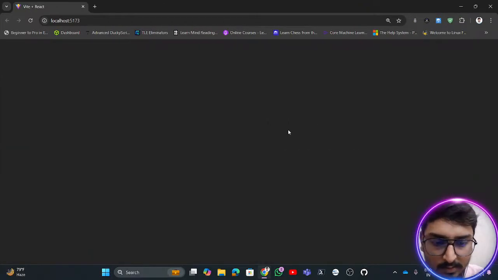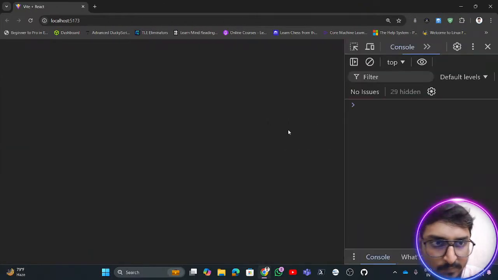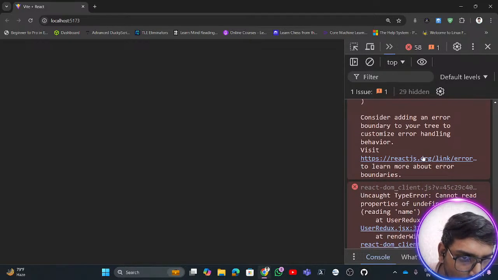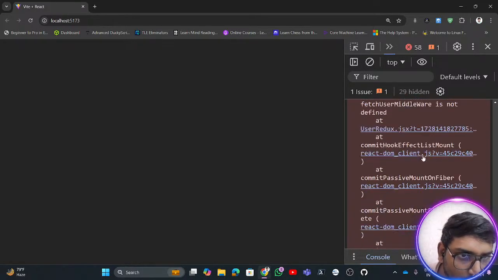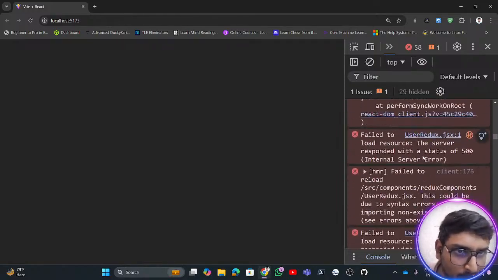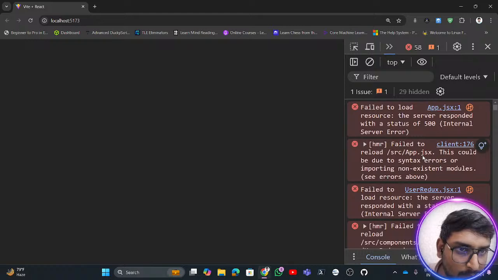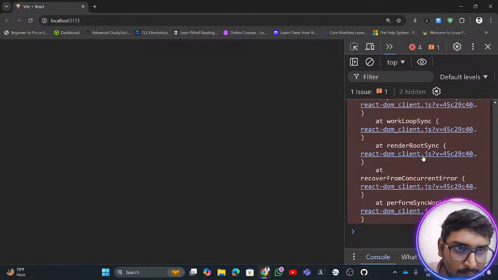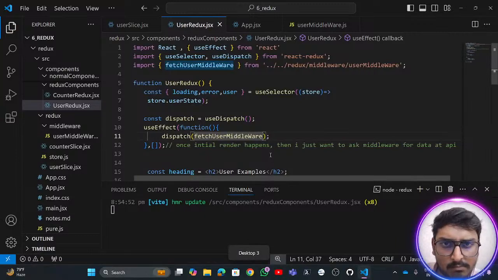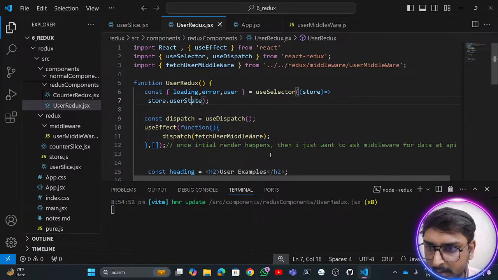Okay, any mistakes that we are actually making? Cannot read the properties of name. Go to the start. Okay, there are many errors. One single error, many error times. This is properties of undefined.